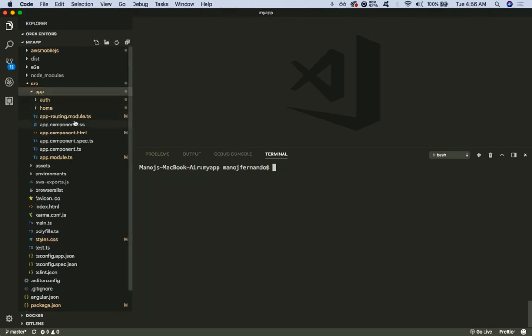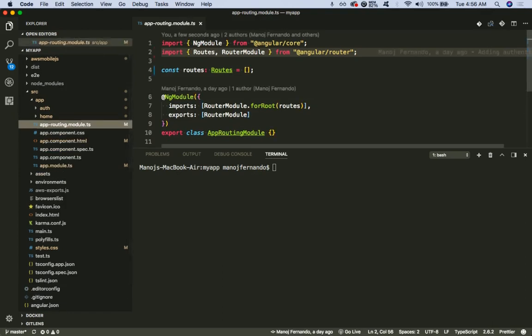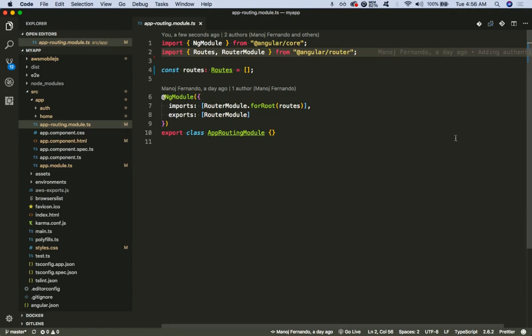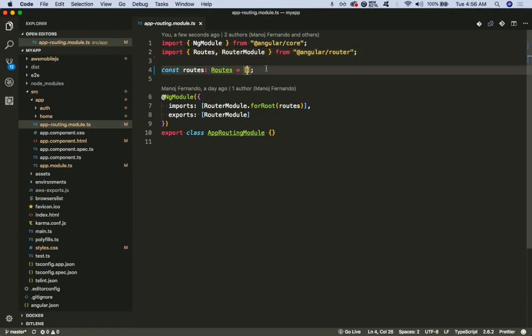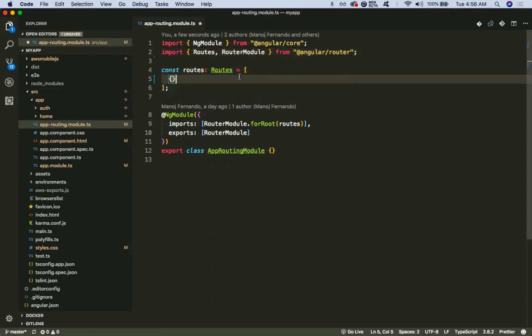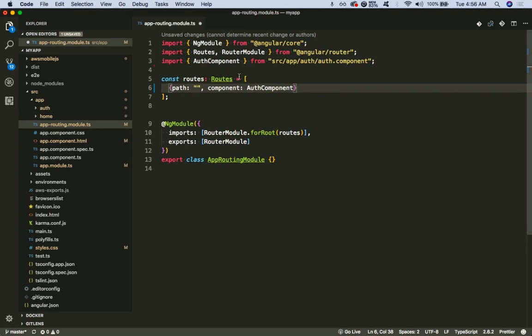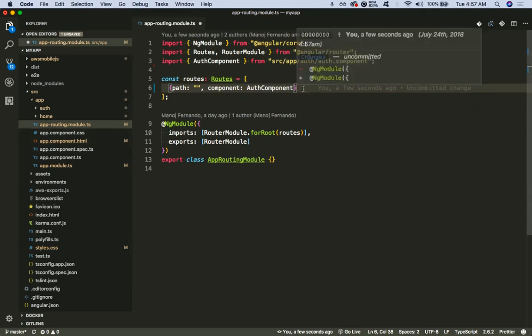Since we have enabled routing, we have this particular routing module. So let's add those two routes as well. In the routes array, I will add a path, if it is empty, let's link it to the auth component. Now in Visual Studio Code, whenever you type in the component that you just added, it will be imported directly.